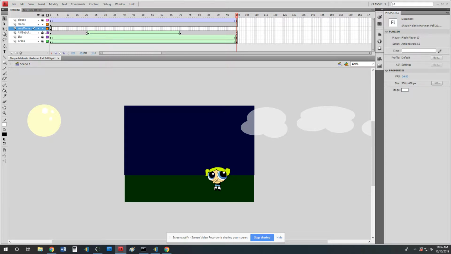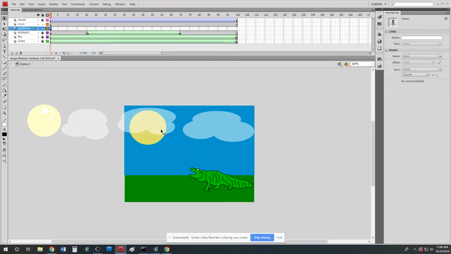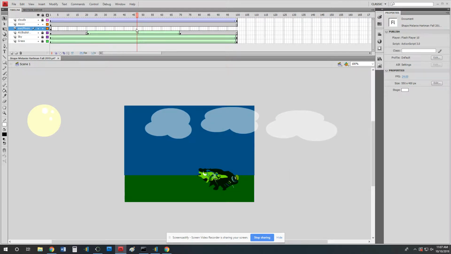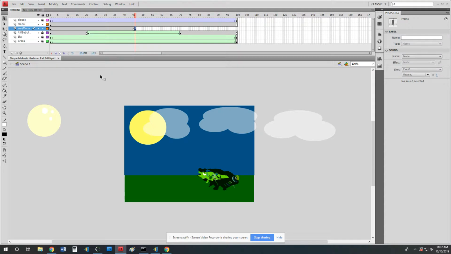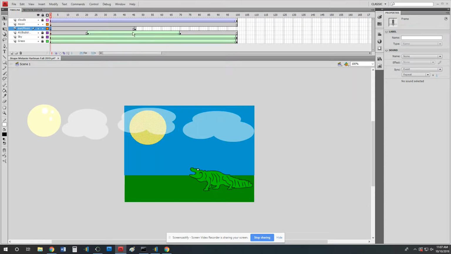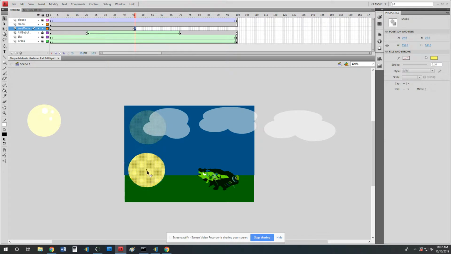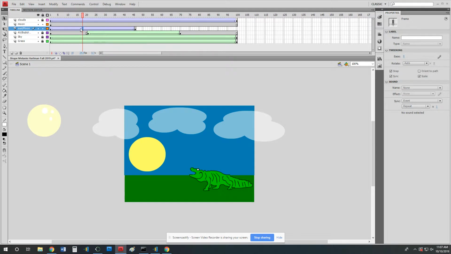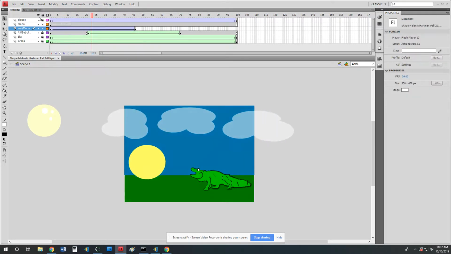Okay, so I'm going to do sun and moon now. So I have my sun right here on frame 1, and I want it to go down to when it's getting dark. So about right here, I want the sun to go down. So if the sun's right here, how do I get a sun right here? F6, okay? So it's going to start off at the top, and about 45, I want it to go down, okay? So from here to here, if it's just moving, what is it? Classic, right. So right click, create a classic tween. So if I hit this now, the sun's going to go down.